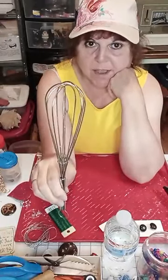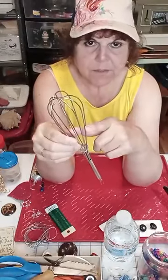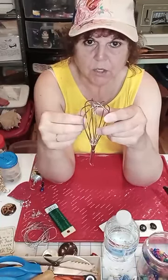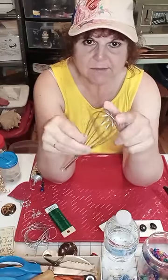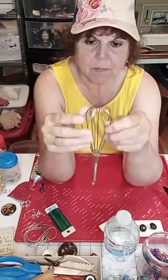So you might already have one of these and you don't have to go purchase one. They come in different sizes. This is a larger one, but one thing you have to make sure of when you are purchasing your whisk or using one you have is that it has 5 of these wires. So you have to have 5.